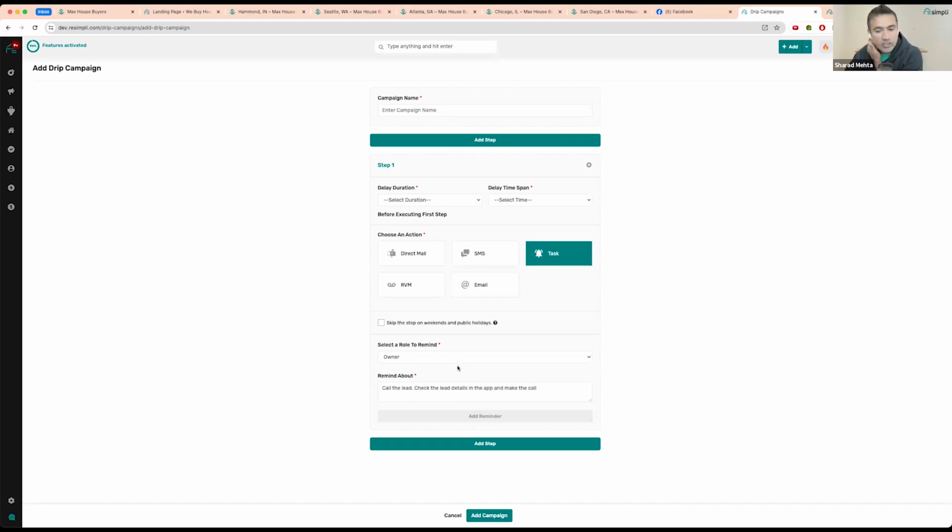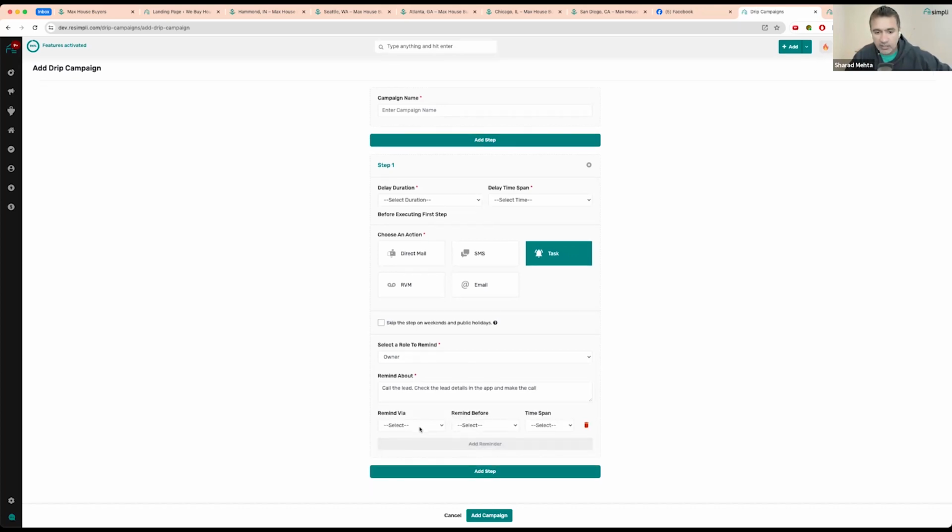So then this would be your lead task, your task created, and then you can set up a reminder, and say remind me like 1 minute before via SMS. So you will actually get a text message on whatever phone number you have with us in your profile. We'll send you a text message just reminding you, hey, there's a task for this lead, and then you could just see what the task is and then call. Awesome. Thanks. Yeah, absolutely, Lewis.